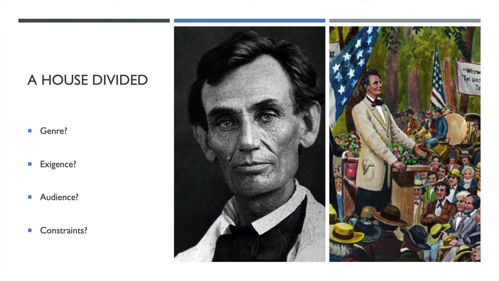What is the exigence here? Lincoln has just been nominated as the Republican candidate in the Illinois race for U.S. Senator, so the obvious immediate exigence is election to office—Lincoln wants to get more votes than Douglas. The speech is a campaign speech in which Lincoln is seeking as much political support as he can get. The audience includes Republicans attending the convention in person, but the speech was also widely published in newspapers in Chicago and other Illinois cities, even across the United States. As a result, Lincoln begins to gain a national following and becomes one of the prominent Republicans in the new party.